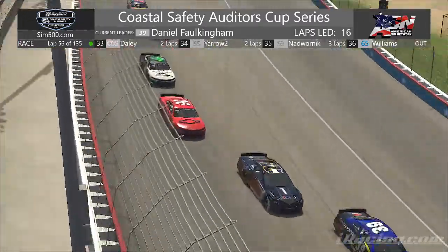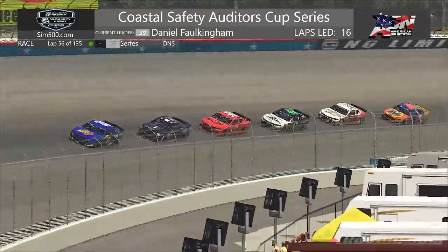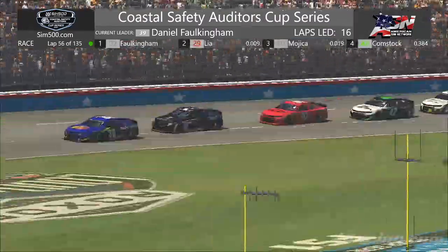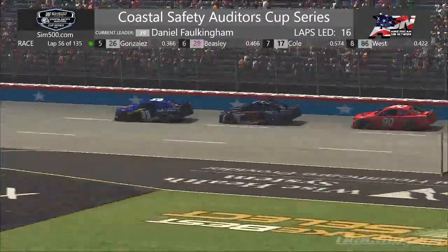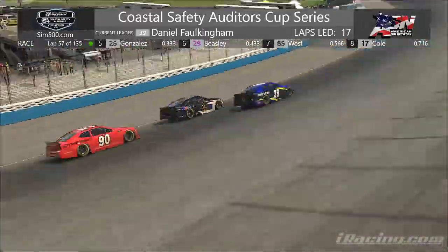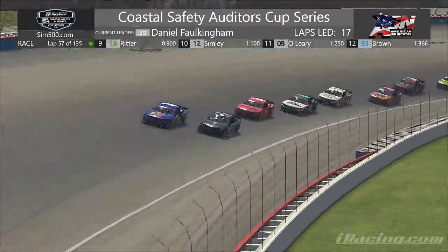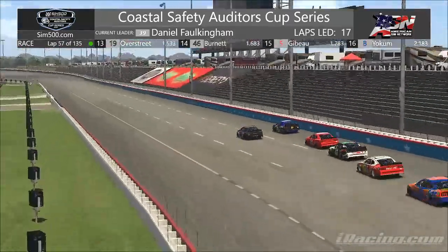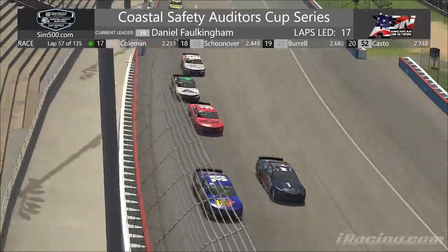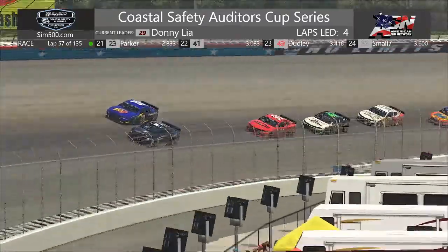Yeah, it looks like Leah trying to go for the race lead again. He had a go at it for a moment, but looks like he decided to hold himself back. And it'll be interesting to see. He'll go to the bottom, and you know that bottom line, it is the fast way around this racetrack if he's got cars stacked up with him. So I'm not going to be too surprised if we see Donnie Leah get that lead going through 3 and 4, but do you think it'll last is going to be the question.